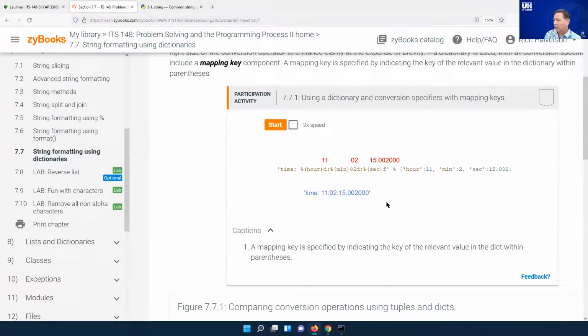Formatting using dictionaries. So all they mean here is this is the string you're printing. And over here, you have a dictionary, right? A dictionary is curly braces, key value pairs. And the keys are what are put here. That's how you reference them. It's like naming them, the same as naming the parameters that we saw up here.